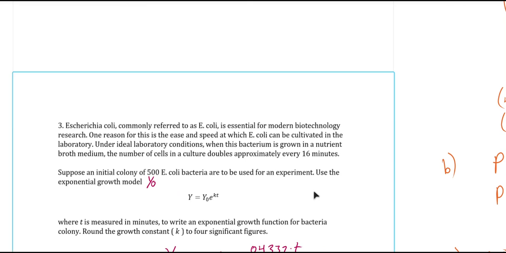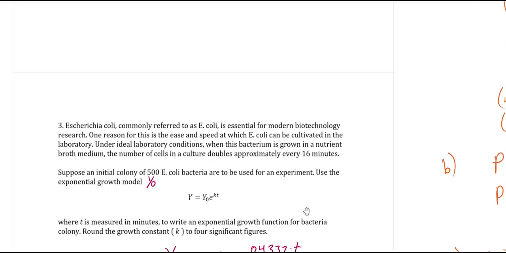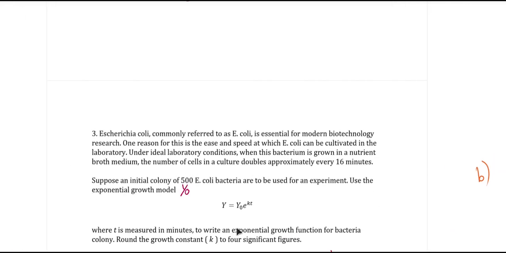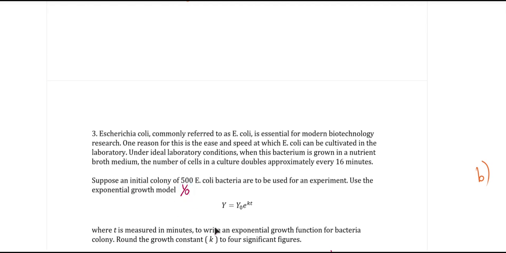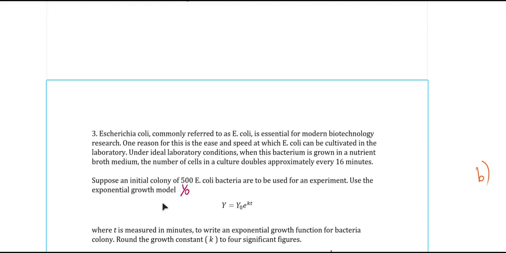Now, the same kinds of population models that work for humans in unfettered growth will work for bacteria in unfettered growth. And whenever we go to create these models, we are sometimes given an initial population. That's a nice, easy parameter to get, so why not? And then k is the next thing we want to solve for. What we're told is that this population of Escherichia coli doubles every 16 minutes.